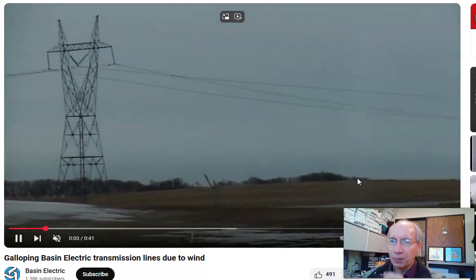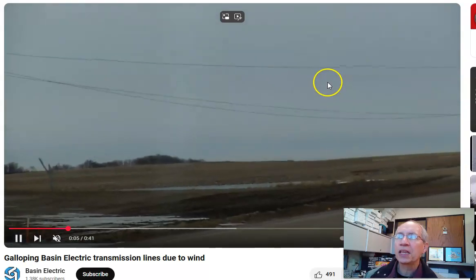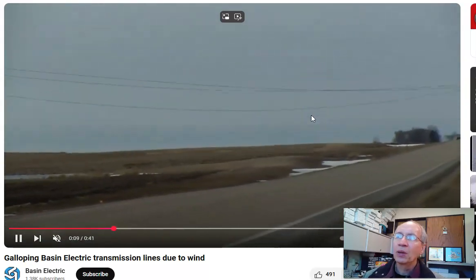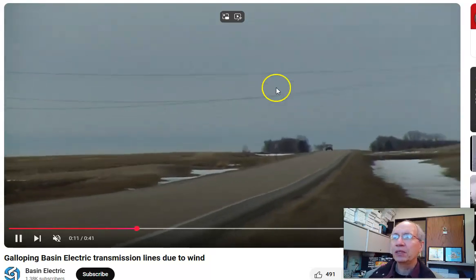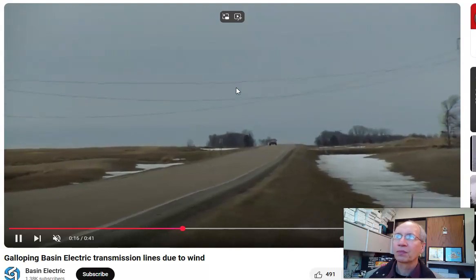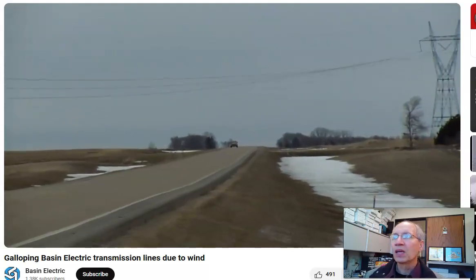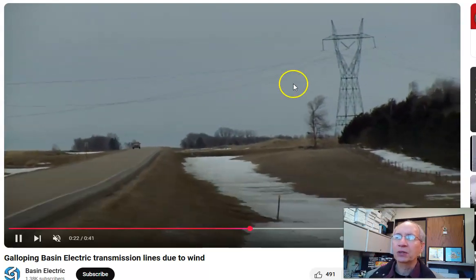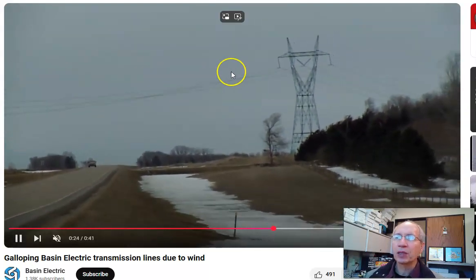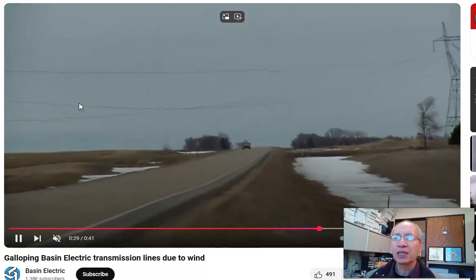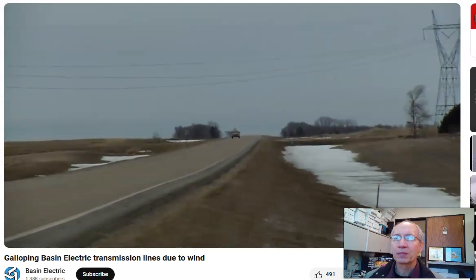So for example here, this is a windy day out in the country. I see the transmission lines hopping up and down. What's happening is the wind provides a force on the wires. Force gives you acceleration. Acceleration integrated twice gives you position. That's second order differential equations, and this is a whole string of them along the wire. The way that behaves is very different than the heat equation. They bounce up and down. Second example.